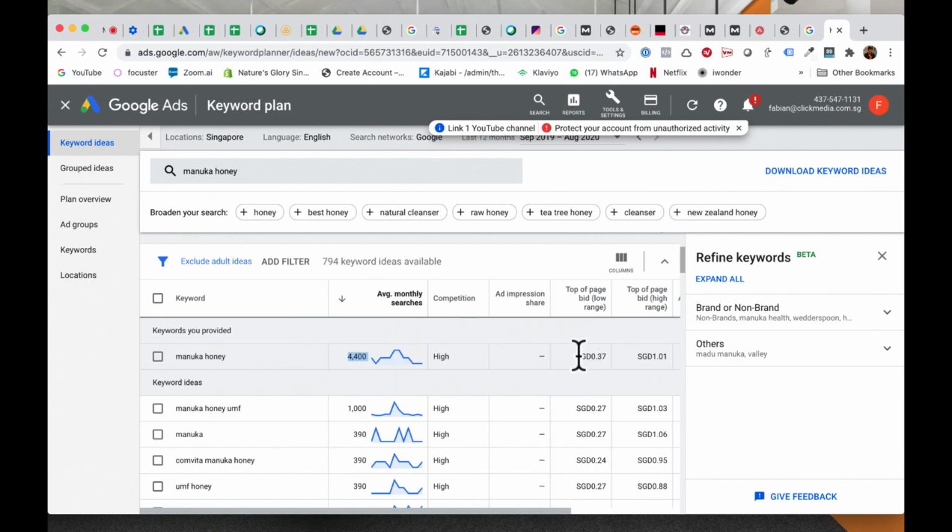And if you look at the cost per click, assuming you didn't get organic traffic, between 37 cents and $1, assuming it's even 50 cents, 4,400 searches is equivalent to $2,200 in advertising spend 1 month, or $22,000 a year. That's the value of your SEO traffic, because we benchmark the SEO traffic with the paid search traffic. And even if you discount by 50%, it's still a lot of money that you're saving in exchange for applying best practice SEO to organically rank your website on page 1, number 1 in the search engines.